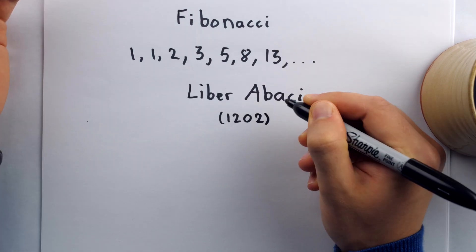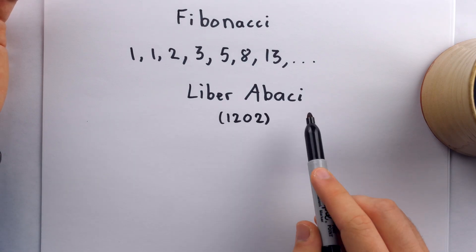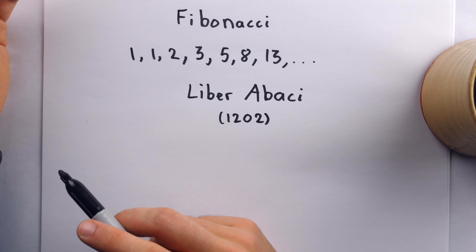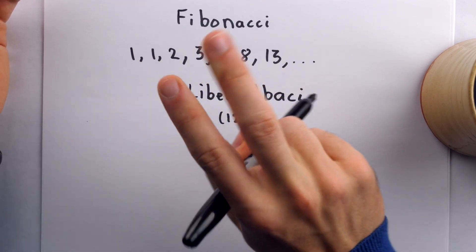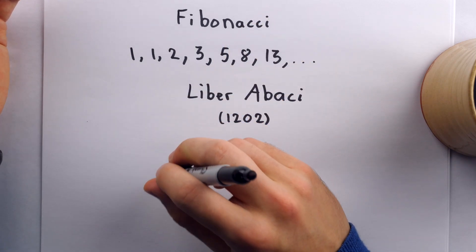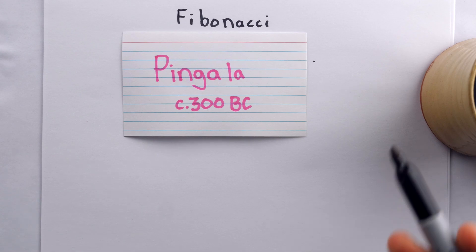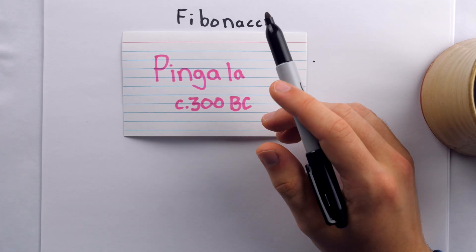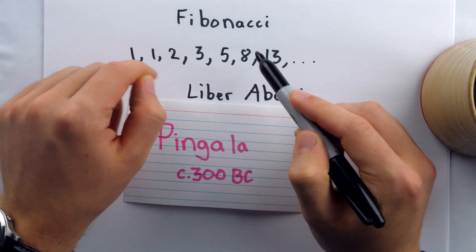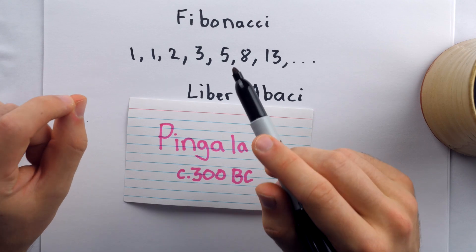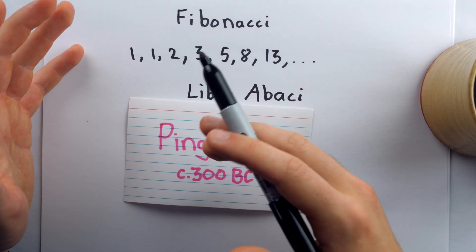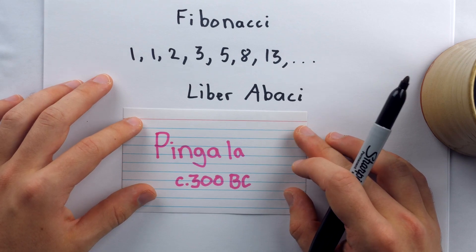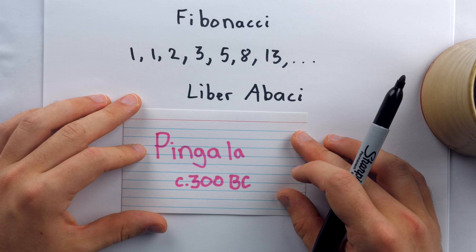The origin of this beautiful sequence is often cited as being in the book Liber Abaci by Fibonacci, an Italian mathematician who published this book in 1202. Although in fact we can trace back the origins of the so-called Fibonacci sequence to well over a thousand years earlier. Historians and translations suggest that the Indian mathematician and poet Pingala had found this sequence as the solution to a certain problem. Fibonacci himself published this sequence as a solution to a problem concerning immortal rabbits and their breeding patterns. Let's take a quick look at that origin, and then I'll show you the much earlier introduction of the sequence in solving a problem posed by Pingala concerning ancient Sanskrit poetry.